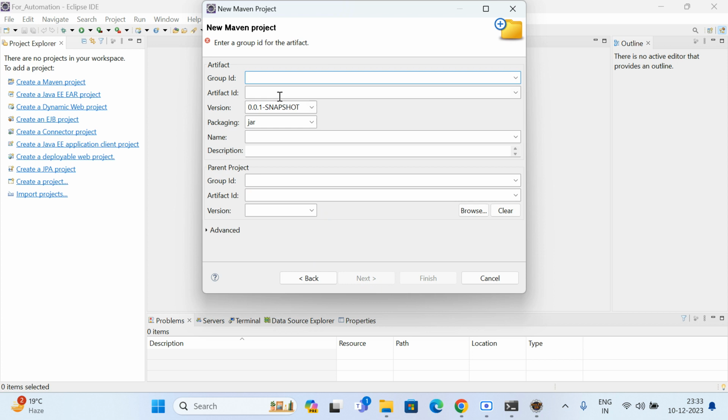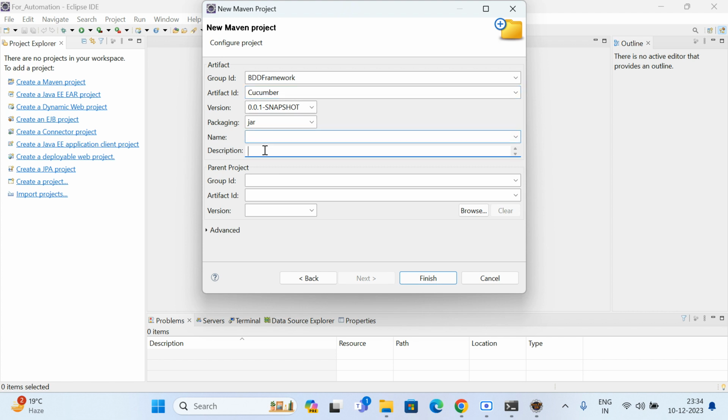As we are working on this BDD framework, let me just give the same name, BDD framework, and artifact ID. This is the company name and the project name, so you can give any name as you wish. Let me just give Cucumber for our understanding, right? BDD framework and Cucumber. So click on finish.